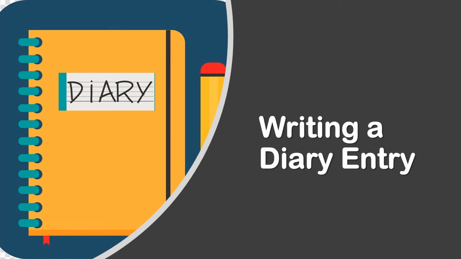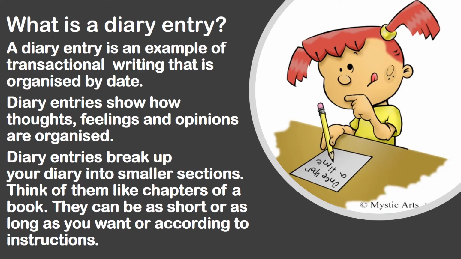In today's lesson, we will have a look at writing a diary entry. What is a diary entry? It is an example of transactional writing that is organized by date. Diary entries show how thoughts, feelings, and opinions are organized. Diary entries break up your diary into smaller sections. Think of them like chapters of a book. They can be as short or as long as you want, or according to instructions.